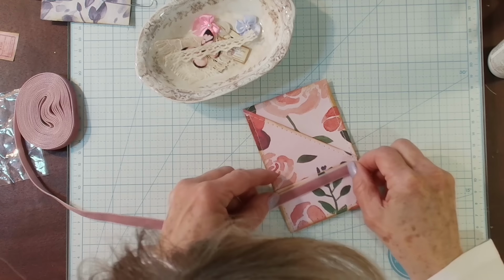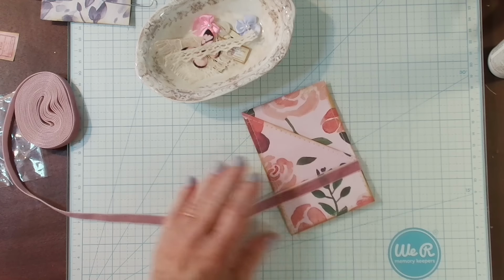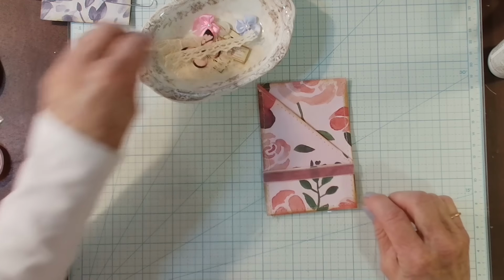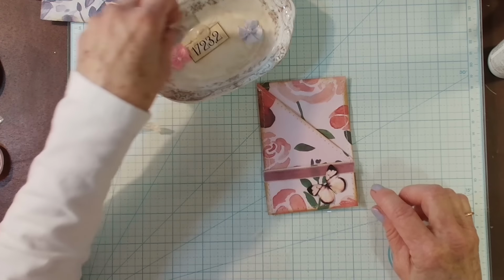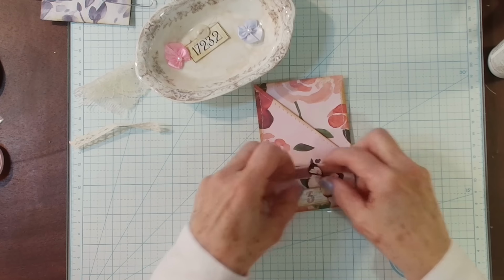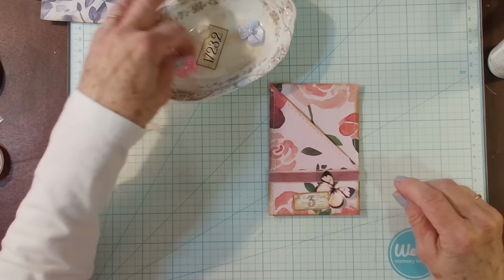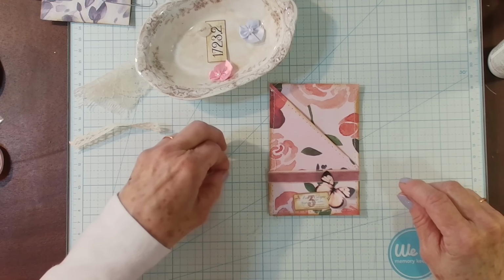Now, I like to use my hot glue gun because it's instant. It's not going to move on me as I continue to do my video here. That's very pretty on there. I've got a butterfly. I have a little label right here. I'd like to stick that maybe underneath like this, possibly. I need some kind of bling, don't I, guys? Ooh, I need some bling. I thought I had, yes, I have a little bit of bling in here.